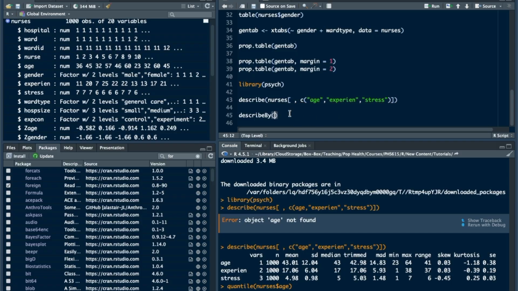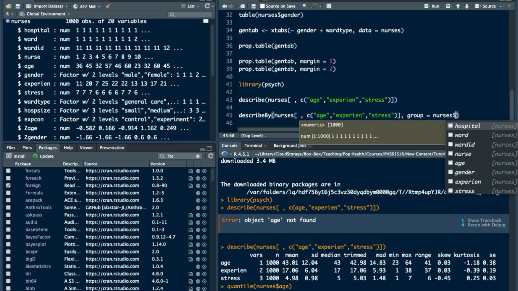So we've got to pass it a set of columns, but now it has an additional argument, group. And unfortunately, this requires you using the selection operator. So we want the grouping variable is the variable we want the values broken out by. So nurses, select gender.